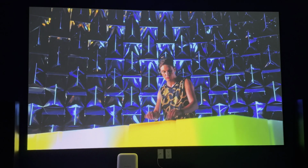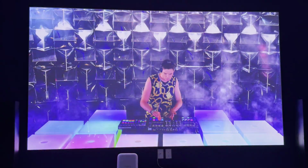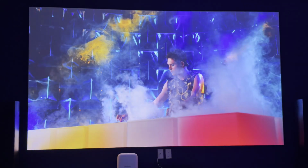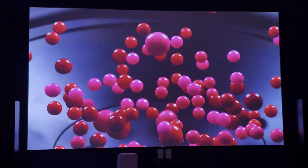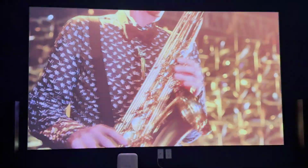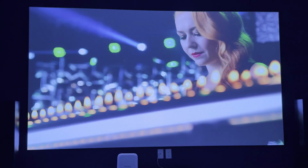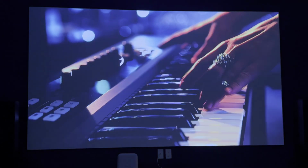Again, keeping in mind, still plenty of ambient light in this room, and this is the image that you see from a projector that retails at $999. Even 5 years ago, this would have been just a foolish pipe dream. You would never have seen anything that projects an image like this at this price.